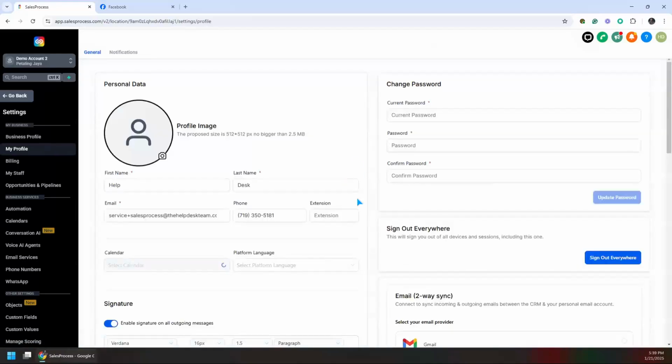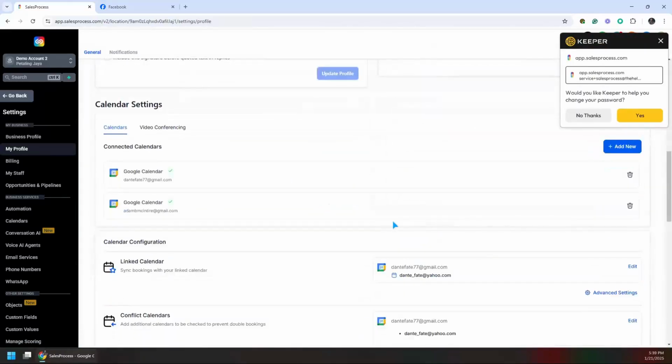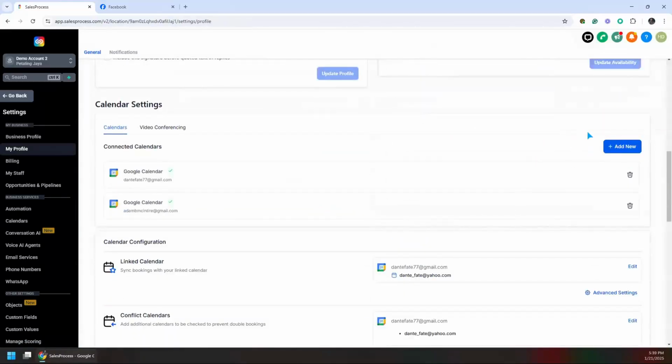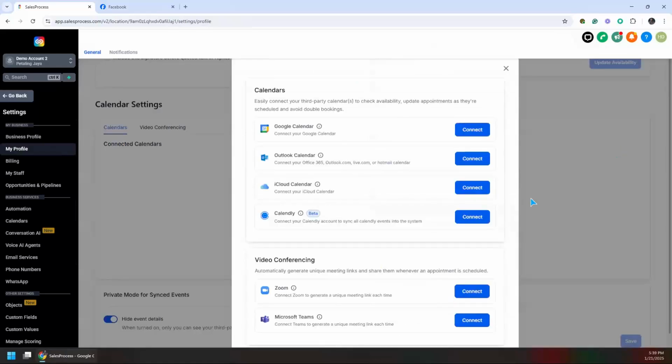Okay. Now in here, when we were talking about the Google Calendar, if we click on this add new, you can synchronize all these different calendar types: Google, Outlook, iCloud, or Apple Calendar. Also, you can connect the Calendly account.